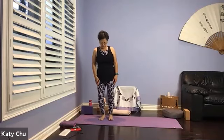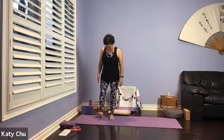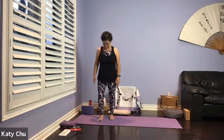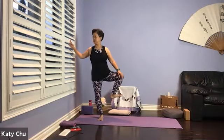Now we go to the other side. So we're gonna shift the weight to the standing leg. Heel down first, spread the toes, grab the mat. Sink the big toe down, shift the weight to the standing leg. We're going to bring up the other knee, flex the foot.